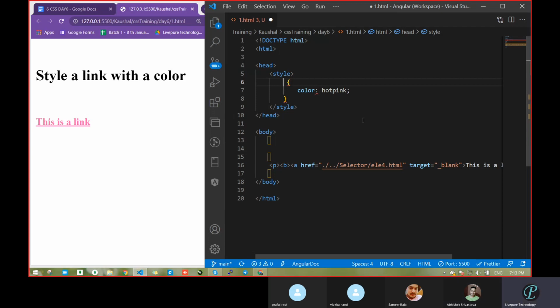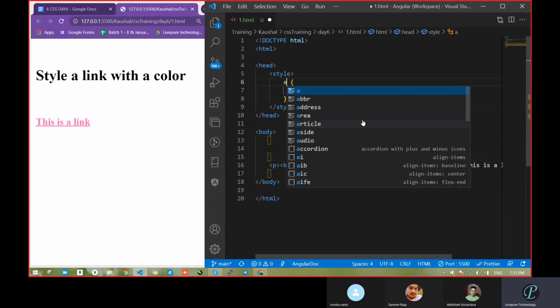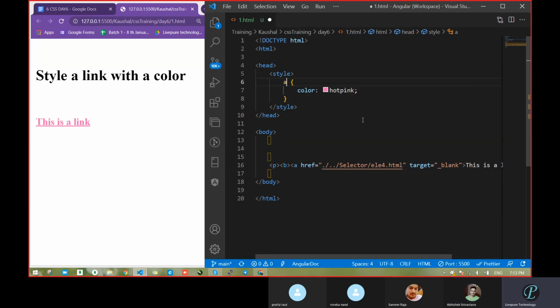I want to refer to this anchor tag with a style, but not with a tag. I want to refer with a class. How can we do that? Previously it was referring with a tag. Here it was written A, A means anchor tag, correct? But I do not want to refer with the tag. I want to refer with a class. What do I have to write?